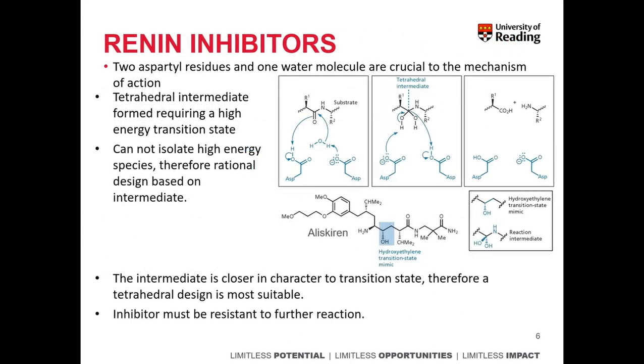Now I'd just like to show you this example of how the renin inhibitors function, but you don't need to memorize this example. It's important to have an appreciation of what a transition state inhibitor is, but you don't need to memorize this specific example. Now, the reaction that renin catalyzes is the breaking of a peptide bond.